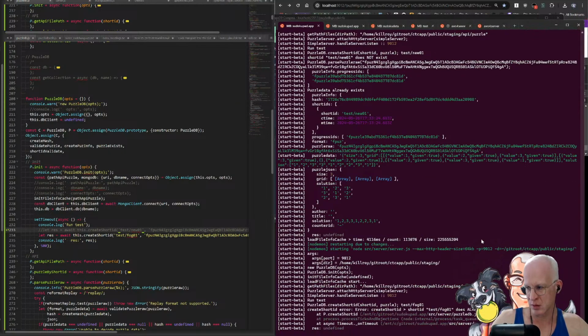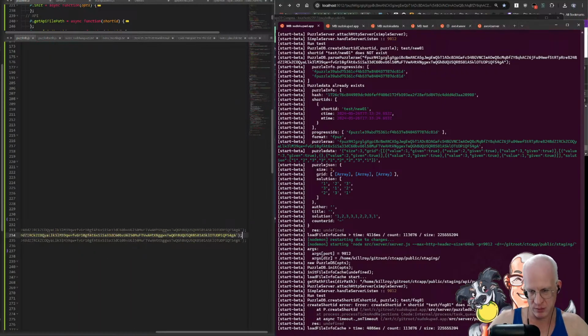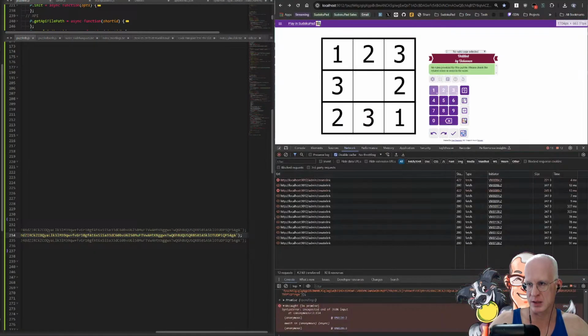It does already exist. Oh, yeah, no, that's not what we wanted to change. We wanted to use the new thing, but we also need puzzle data that doesn't exist yet.